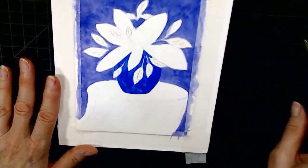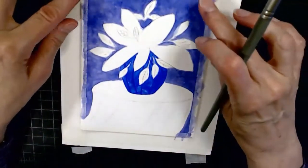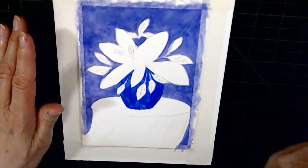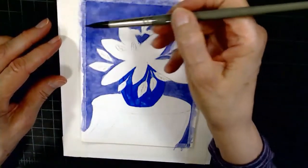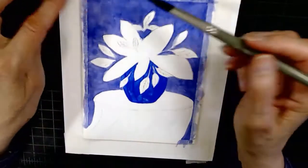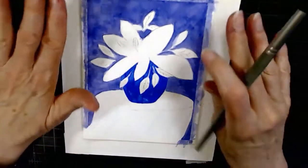I used my number 12 round brush, and I put my background in first. I put the ultramarine blue and the Winsor & Newton Cotman mauve together because I wanted a muddled background. I went around like that with my brush, in between the leaves and by the vase. Then I dried it and put another glaze on because I wanted it pretty dark right here and under here. Sorry you missed all that.